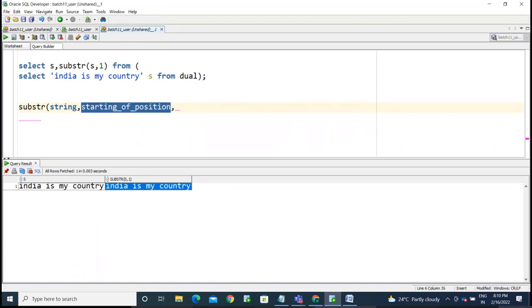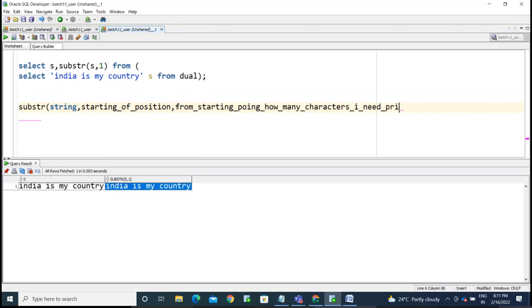Then how many characters do I need to print from the starting point? I need to print or display. This is about the syntax.